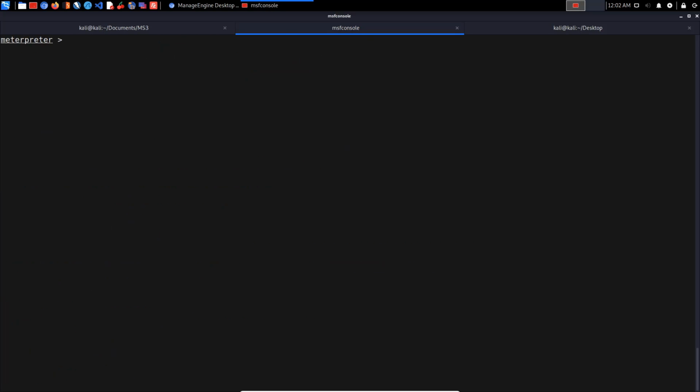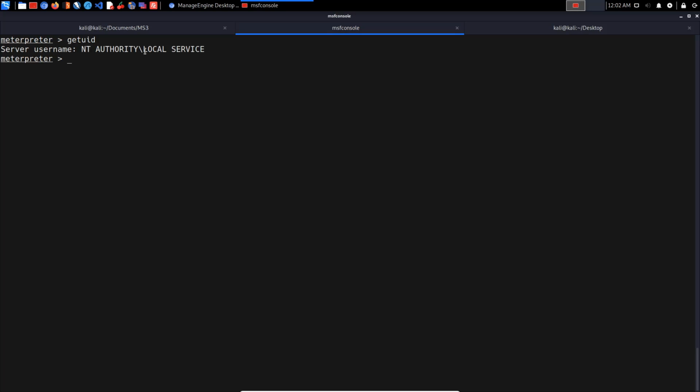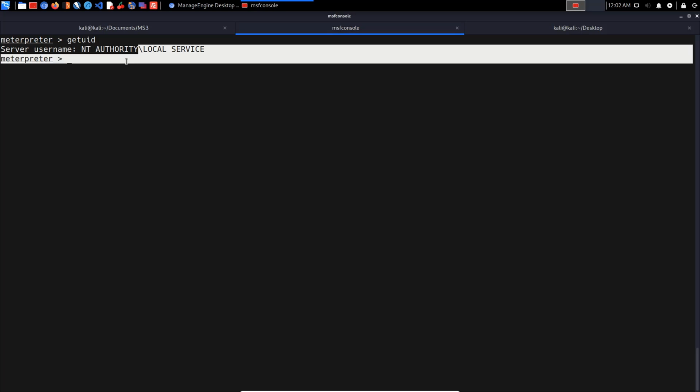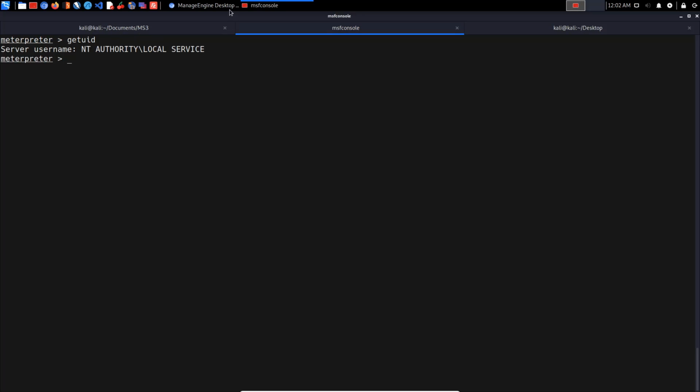All right, so I'm just going to clear this out, and the first thing we want to do is perform a little bit of local enumeration, right? And of course, I'm not really sure what our privileges are. You can see our privileges are NT AUTHORITY. However, that might be something you might get confused with. NT AUTHORITY\SYSTEM is where we have control over the entire system. NT AUTHORITY\LOCAL SERVICE means we have essentially authority over a particular service. In this particular case, it's going to be the Desktop Central service that's running, or the Desktop Central server.